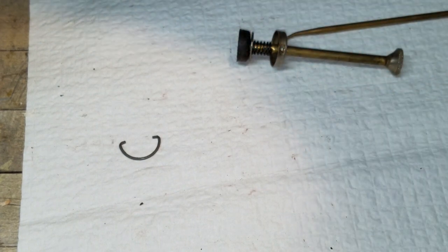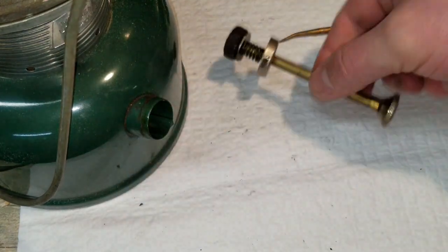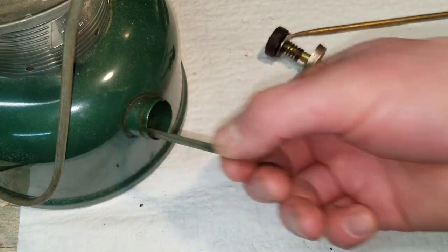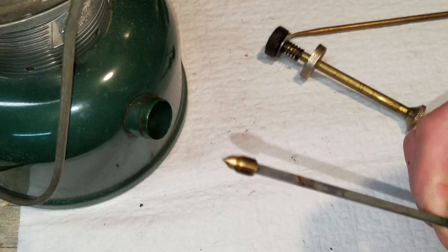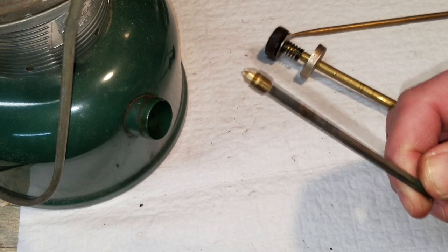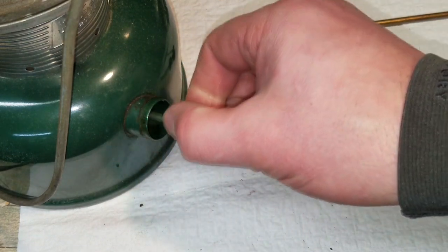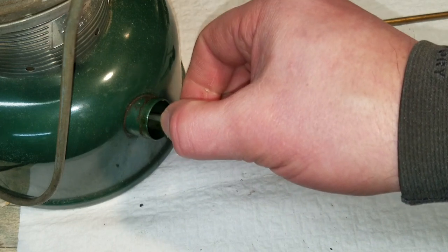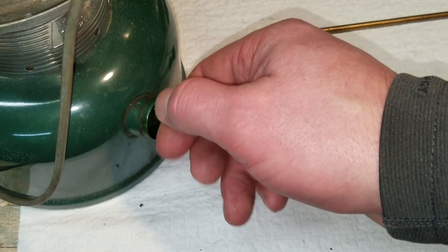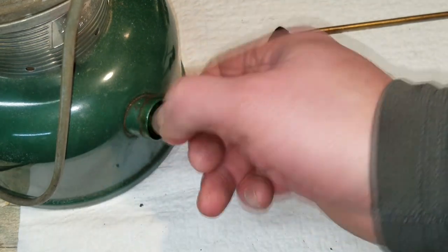Another problem, and we'll try to wrap this up. This is the valve. When you turn this, it turns this little square stock here. There's a valve seat right there. That valve seat can get damaged, usually only if someone's taken it out and dropped it or whatever. So when you tighten it down to close it so that it keeps air in the tank, it doesn't work anymore, or it doesn't create a good seal. Usually it's a slow leak, and pressure leaks off quicker than it should.